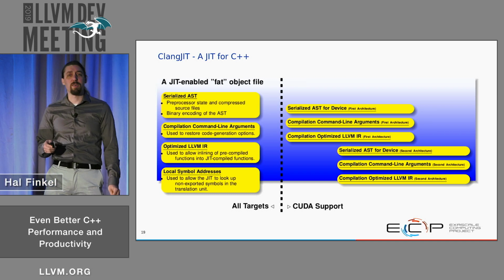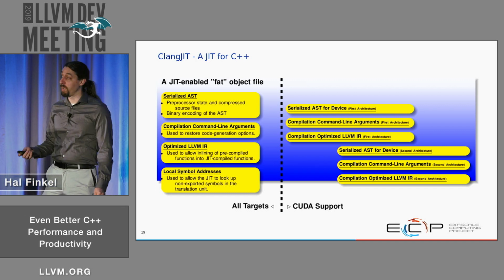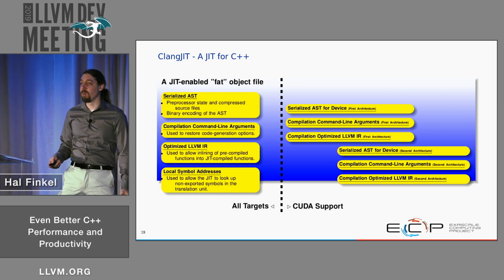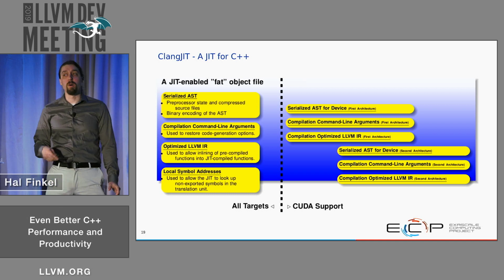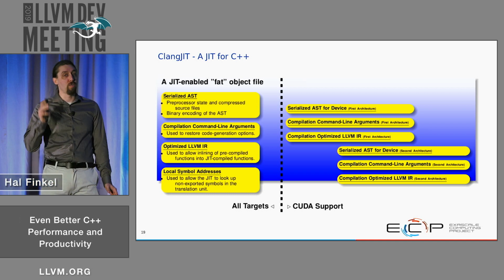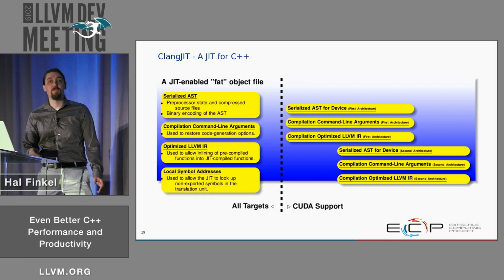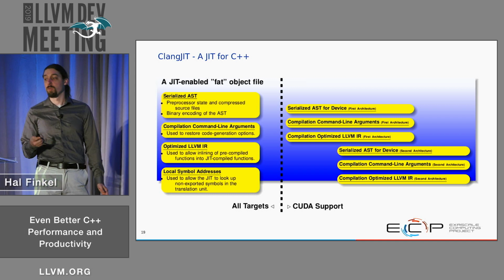A little bit trickier for symbols that are not actually external, because those aren't exported. You can't dlsym them, essentially. And so what the implementation does is it goes through the translation unit, it looks for symbols that might be referenced by the templates, and it saves their addresses in a special table that the runtime library can then use in order to look those up.